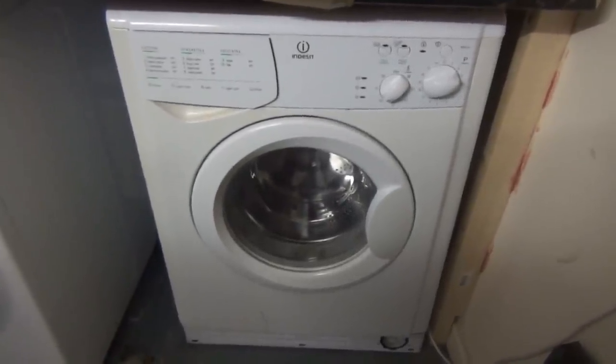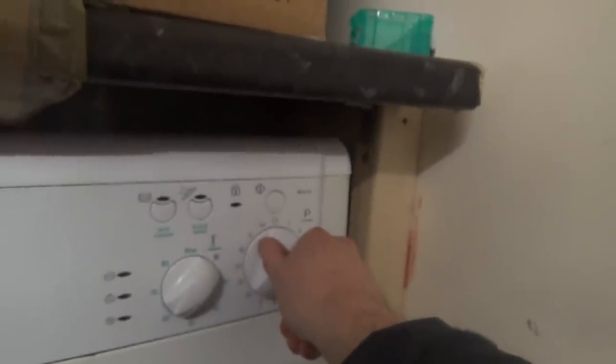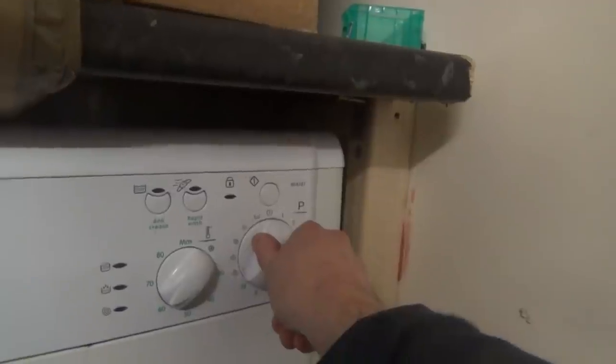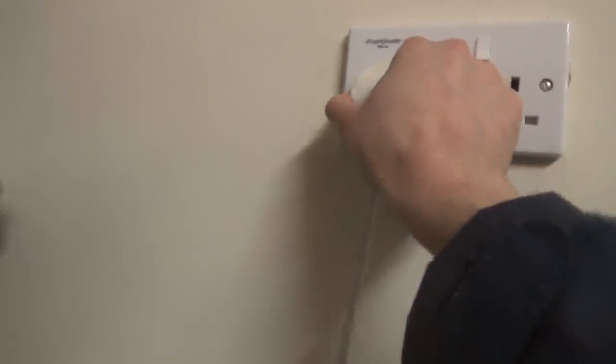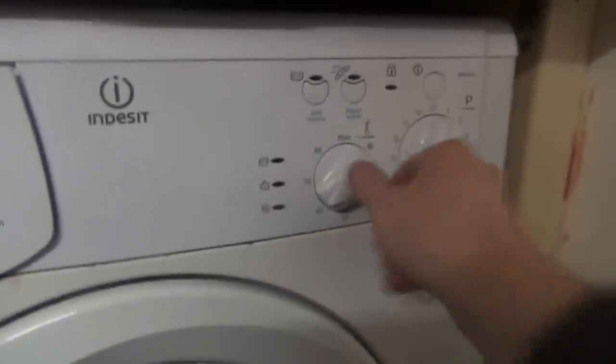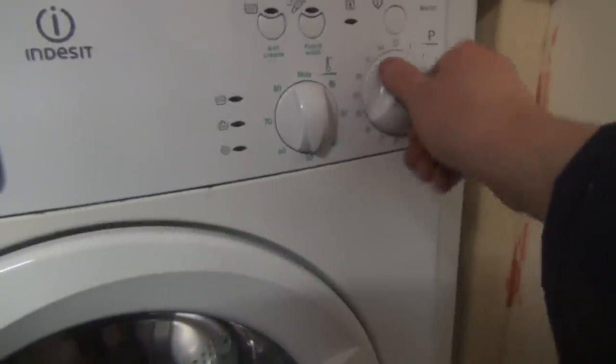Yeah. Let's take a look at this then. It has got a kick plate. It's Rusty the Brother's bigger brother. It's Indesit. Anything? So there isn't anything to the actual thing. There's no power to the board. She said it wasn't completing the wash cycle sometimes. It's not going to complete the wash cycle at all, is it? It's got no power. Hang on one sec.